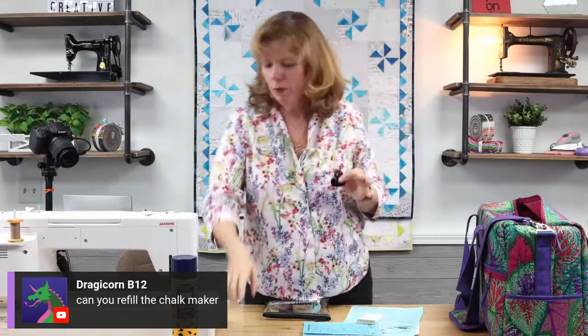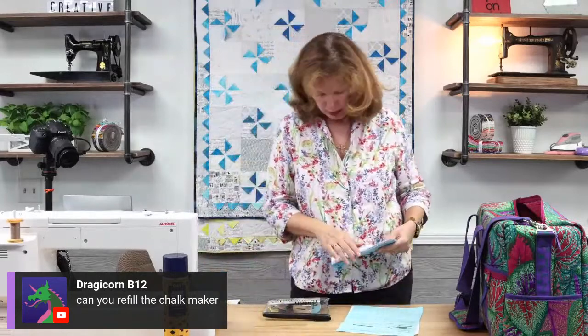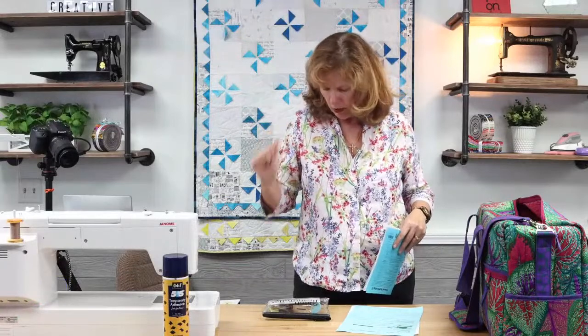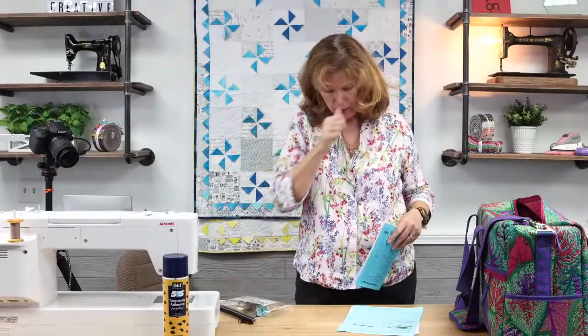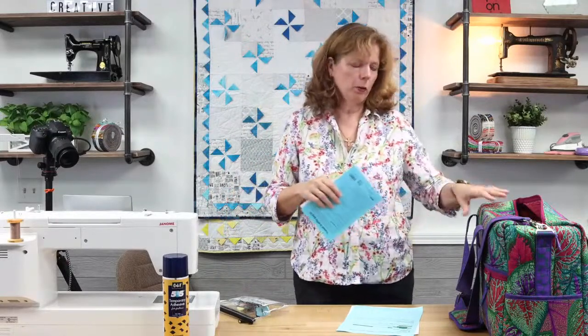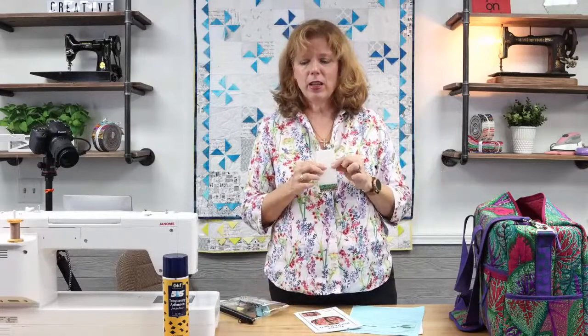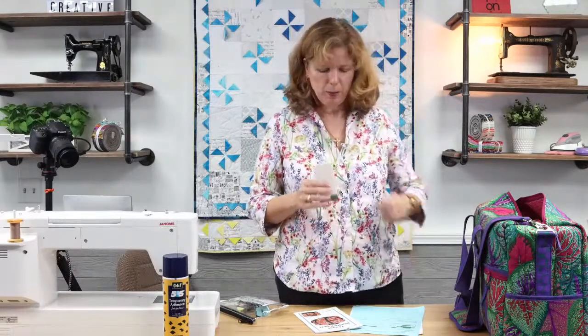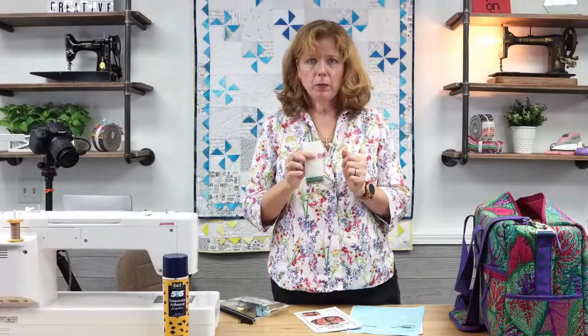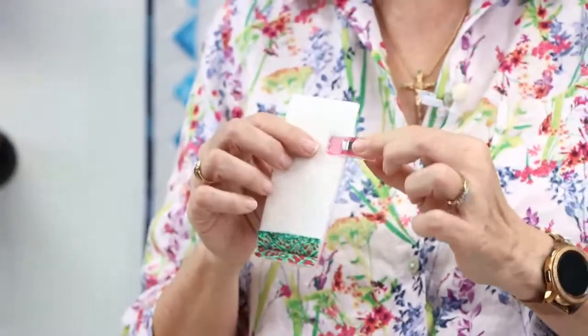Any other questions about everything I've talked about thus far? Let me just check my list. Bodkin. I didn't talk about Wonder Clips, but I'm going to talk about Wonder Clips when I talk about the little bag. And this also calls for Wonder Clips, which are very useful. If you've ever tried to pin multiple layers, especially a layer that has Soft&Stable, you will soon realize you need Wonder Clips. I happen to have one here, but we'll talk more about them later. If you were to try to pin it, it would be tough to get the pins through and get everything to stay still. So the Wonder Clips hold.